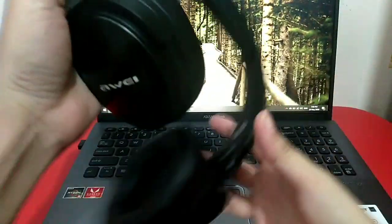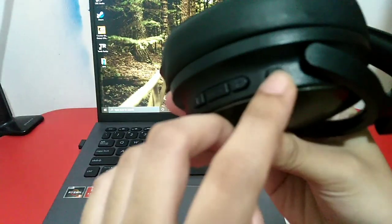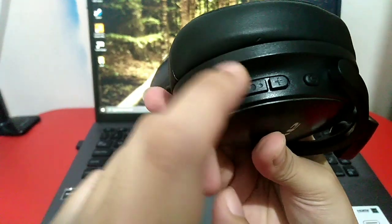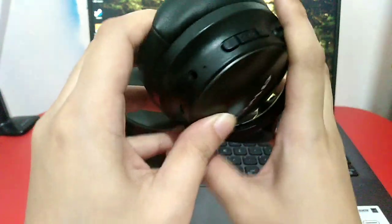So we can find all the function buttons behind the right ear cup. So we have here a dedicated power switch. This one is the maximize and minimize button. And this one in the middle, it's a pause, play, answer, or end call button. Now, the minimize and maximize button also works as a skip track button.